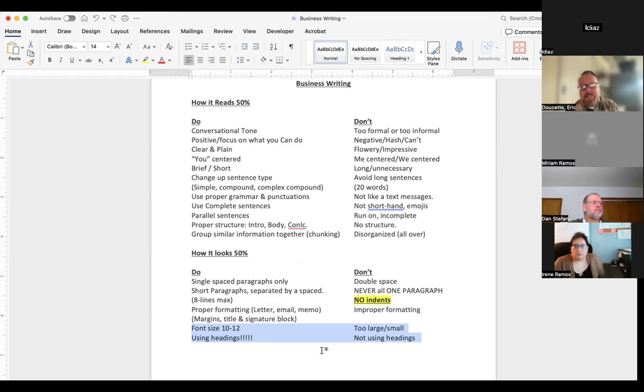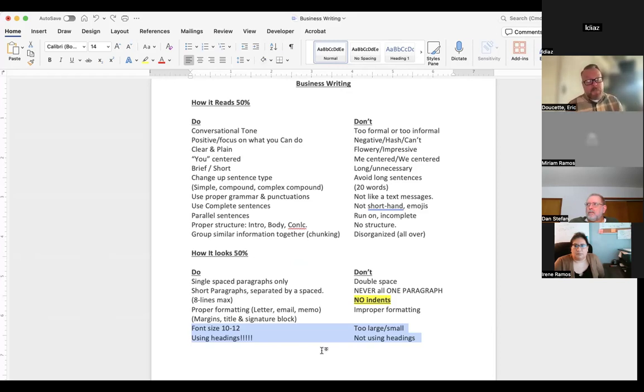And then also use headings. Now, you may think, wait a minute, a letter, do I use headings on a letter? Yes. In business, to really make yourself stand out, if you use headings, it just makes it so much easier for your audience to know what follows the heading, right? And so I can read the headings right off the bat and get a good gist of what the letter's about, if I've done a good job.